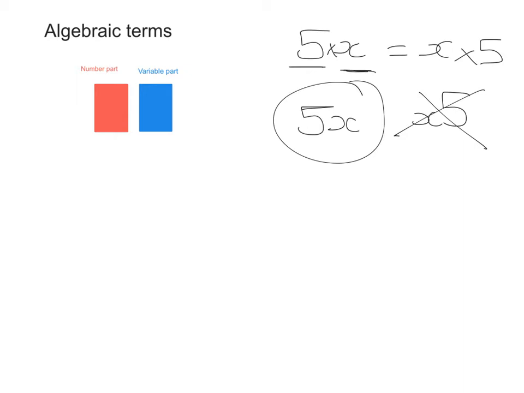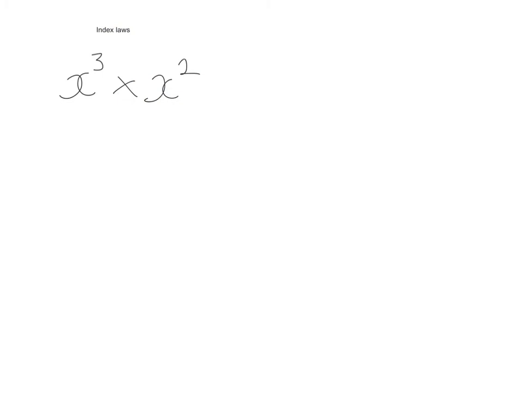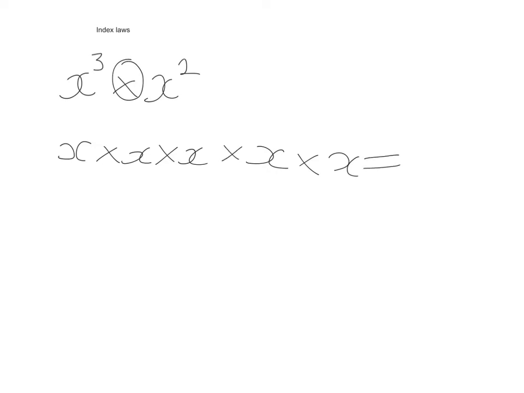Okay. So we're now actually going to use what we've learnt to look at indices, which is another word for the powers involved. So let's look at these index laws. Let's say you're asked to do x cubed multiplied by x squared. Well, x cubed is x times x times x, and x squared is x times x, and you are multiplying these together. And if I look at that, that is the same as x to the power of 5.